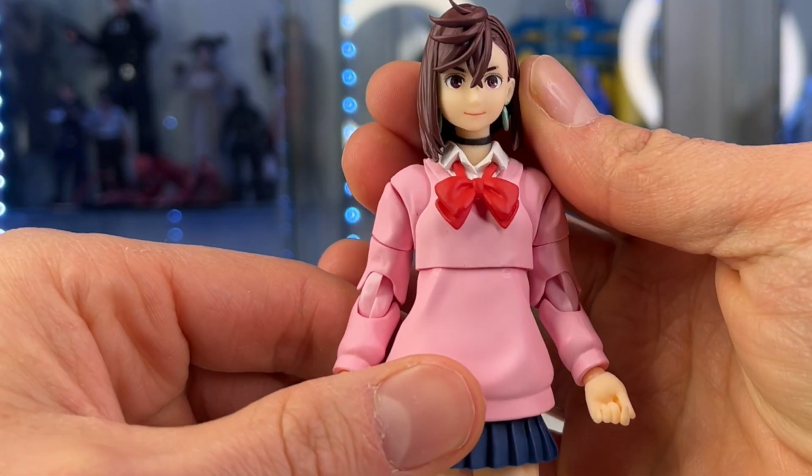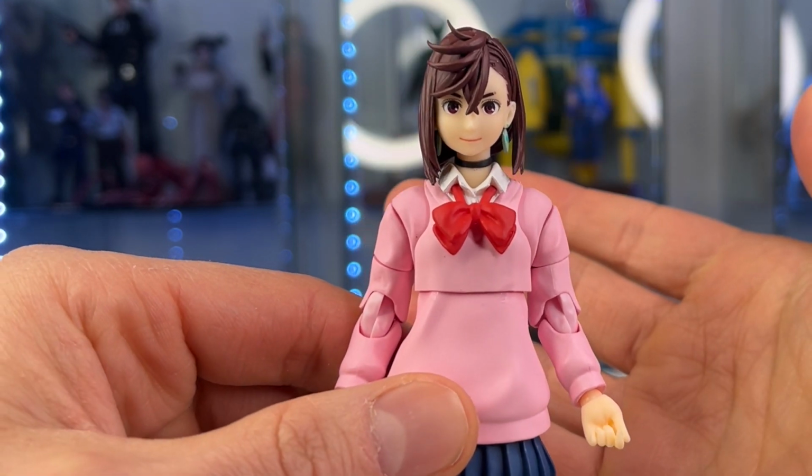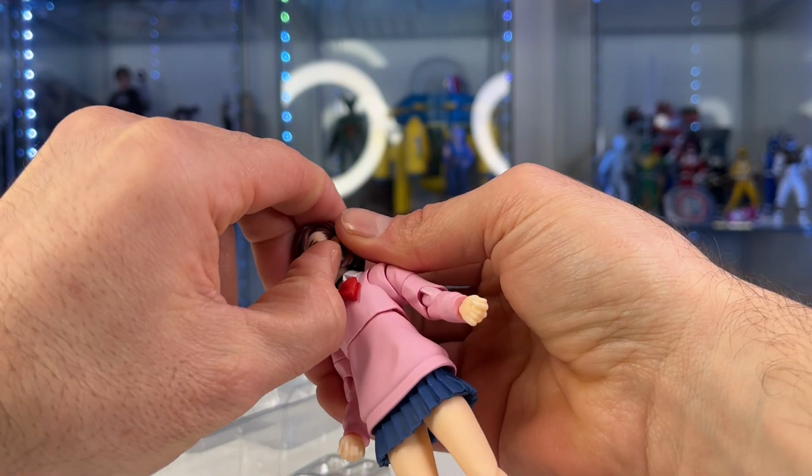Here is the standard face of her just smiling. Again, very cute.